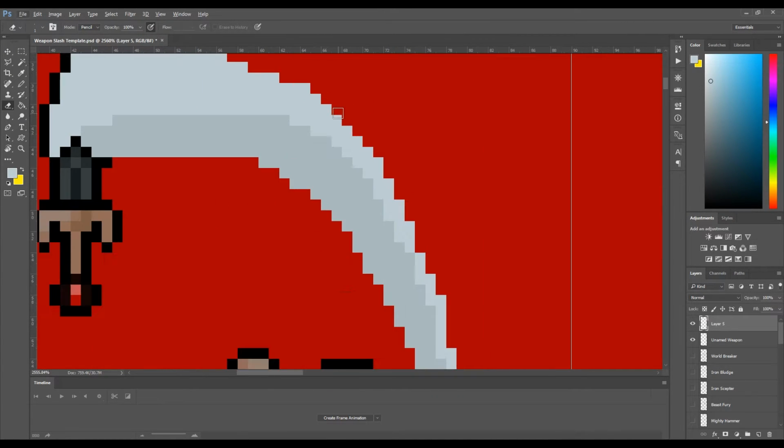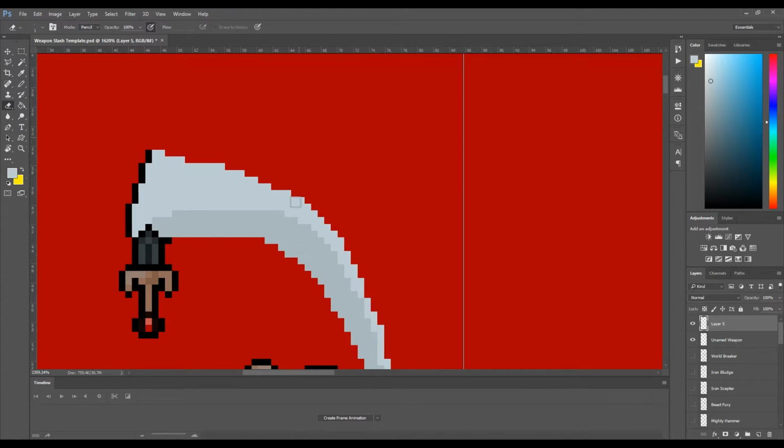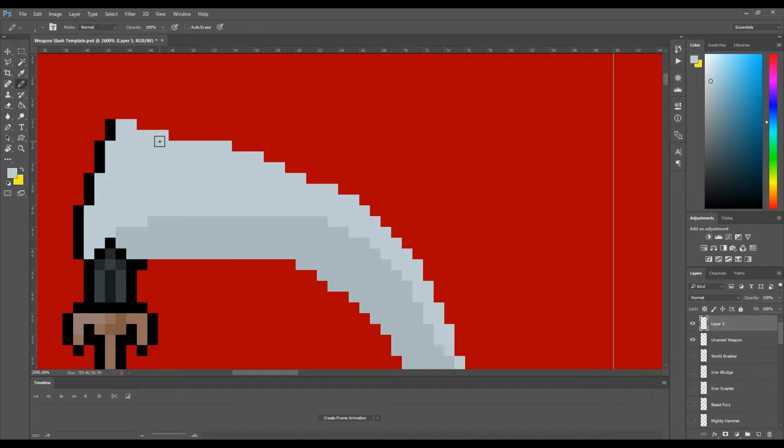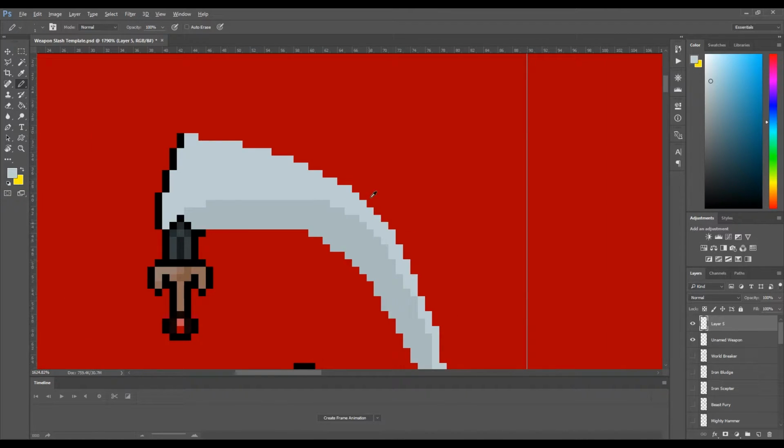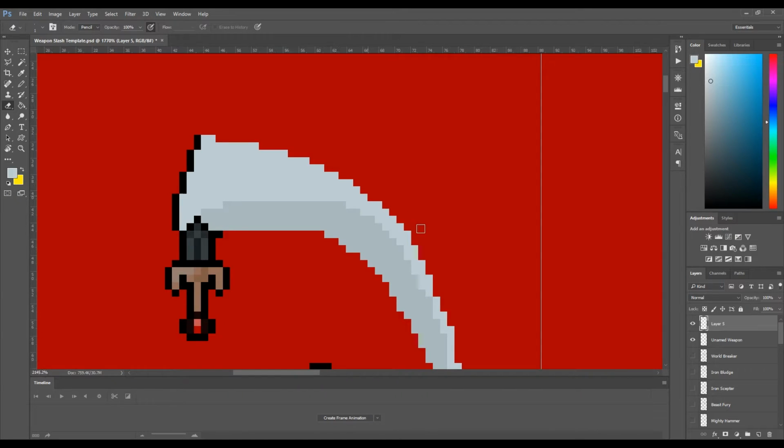After I find an area that I'm happy with, I come in and clean up, because it doesn't look good when you have 3 pixels out and then 6 pixels out and then 3 pixels and then 2, 2, 3. It doesn't make sense to do that. You should have 2 and then a little bit more and a little bit more as you go. So we'll say 2, 2, 2, 3, 5, and then this one should be even longer. Then it makes more sense. It's called being pixel perfect. That's what I call it anyway.